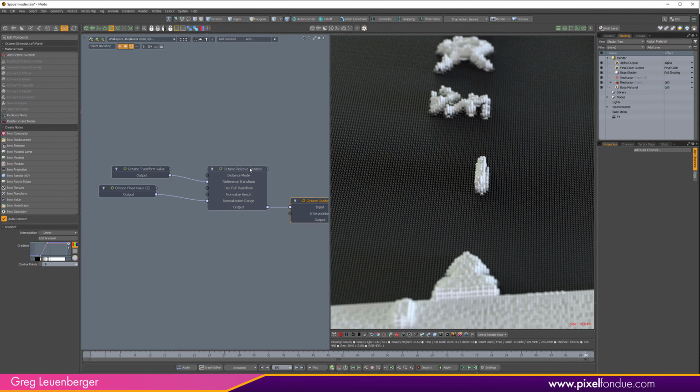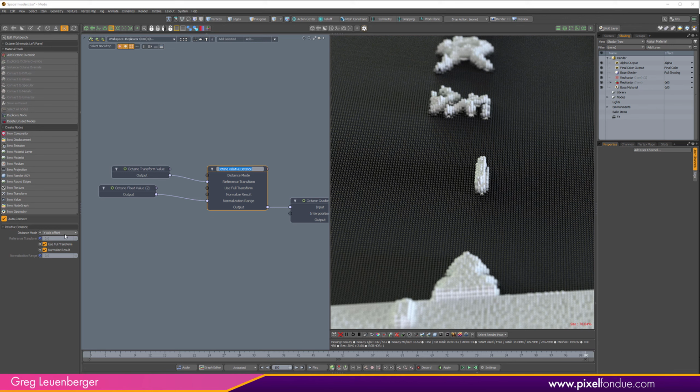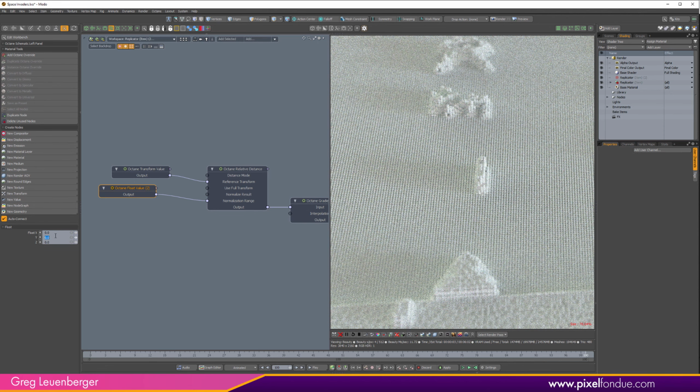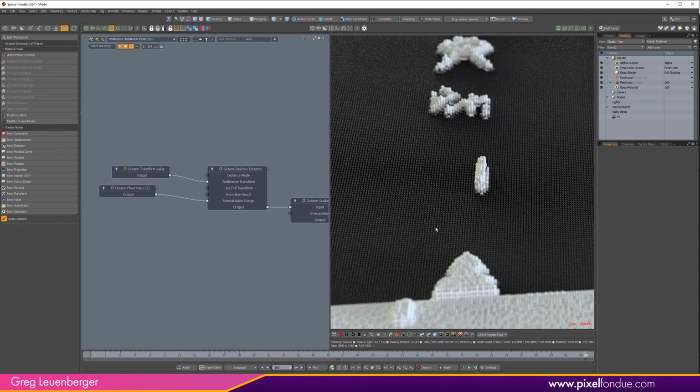The difference is we've got an Octane relative distance node that's found over here. We have it set to a y-axis offset. You want full transform and normalize result both clicked there. And I've got 0.1 in the normalization range. And yeah, that's it. So again, if you change this, we'll say put that to 0, you'll see this changing to white. We'll go to like 0.1, and we're getting the black there. So pretty much the same thing.